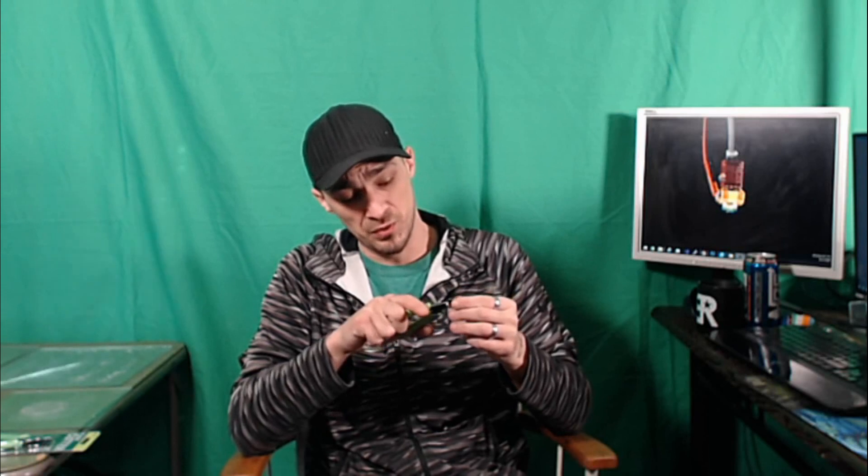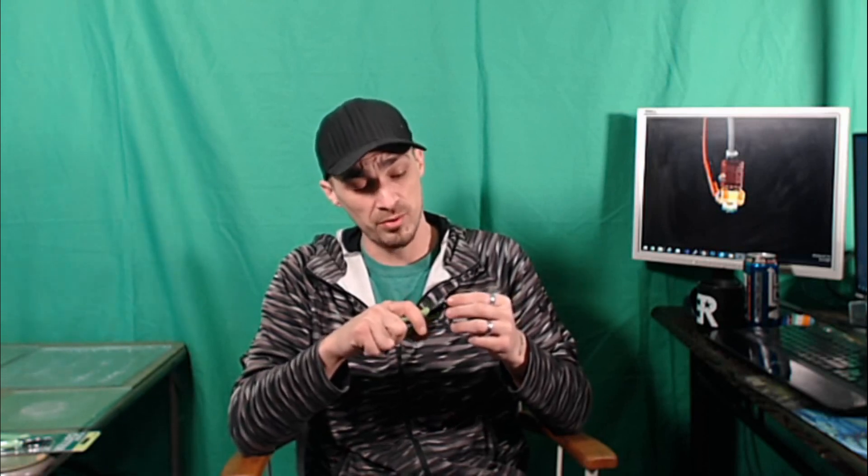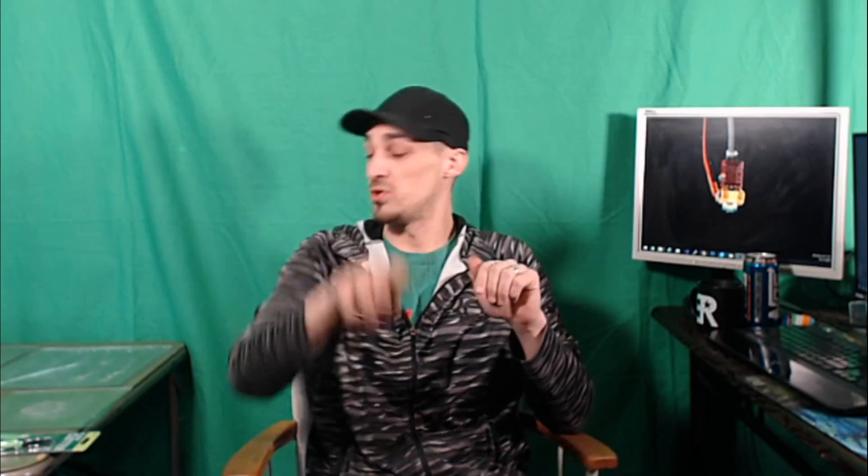I ran to the store today to get some supplies. If you've ever done enough clipping and trimming with filament clippers, or accidentally used them for something they're not intended for - like trying to snap a wire, paper clip, or anything metallic or harder than the shears - you end up with little notches in them. That makes it impossible to clip filament in a clean, straight line. So I grabbed another pair, about five or six bucks, but a very necessary item.